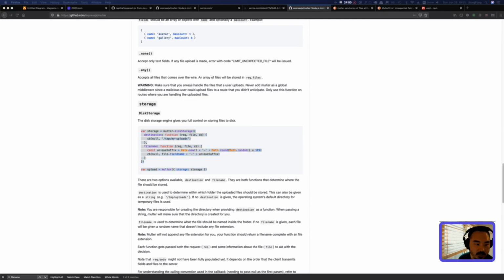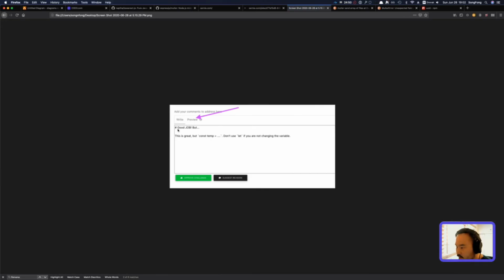That's a lot of data. So I think the computer is trying to figure out how to display it. But I don't know if you can see ready is false, processed, job ID, and it says text, with a preview: good job, this is great, but const temp equal. Let me show you the actual image. The actual image says good job, this is great, but const temp equal blah blah blah.